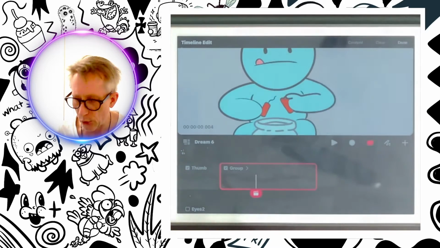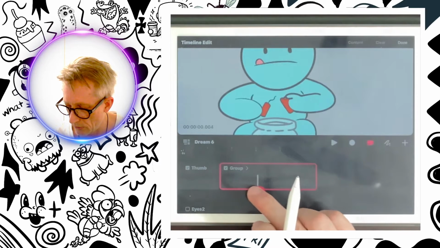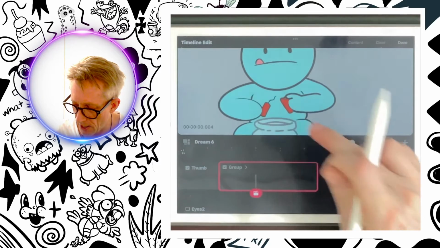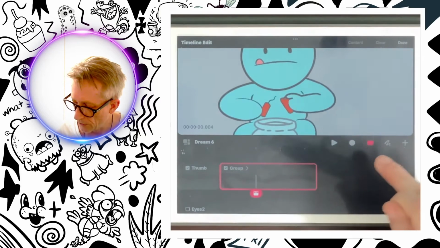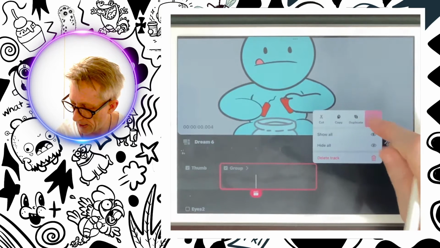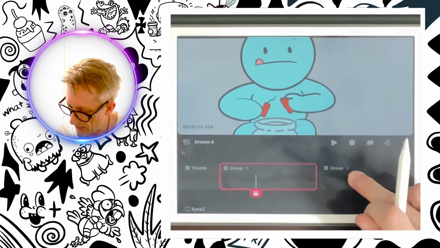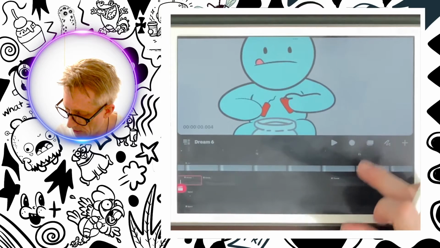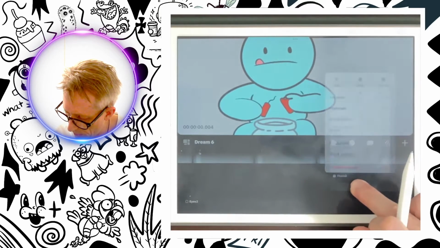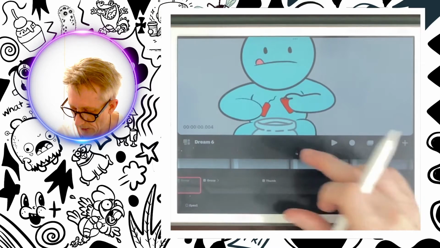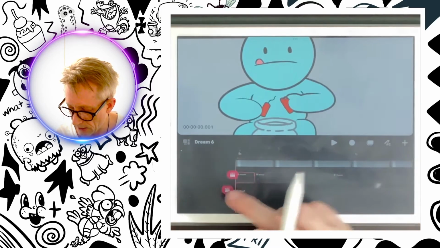We're going to do it maybe 3 times. So it's already doing 1, 2. So let's hold down on that group we just did. Let's copy it. And then over in this blank space over here, hit paste. And then we have that 2 times. And now we can take our thumb that we moved over and we can slide it back up against that right there. So let's see what that looks like.